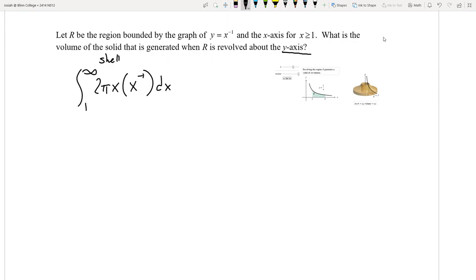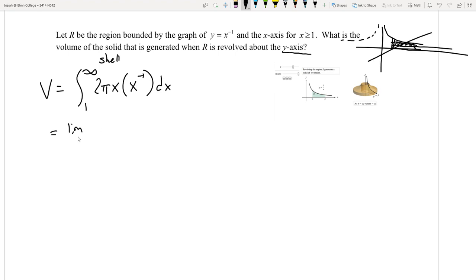All right, just real quick, thinking about why we wouldn't want to use the disk washer method here. If we're going about the y-axis here, then if we try to make a slice using y, we'd have to make a horizontal slice, and you can see like right about here, we start getting some problems. And so at 0, we'd end up actually having an infinity inside of our integral, not even on the limits of integration here. It would actually be inside. We'd have a value blowing up, and we don't have the equipment to deal with that right now. So we actually can't do it with this method. We'll have to keep the shell method.